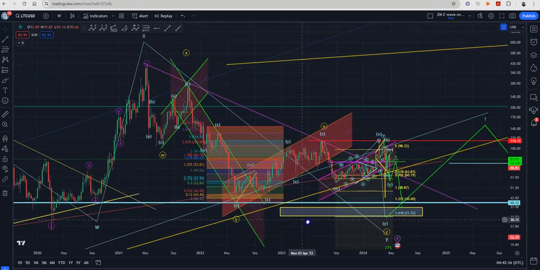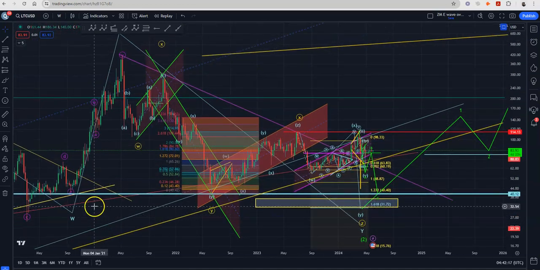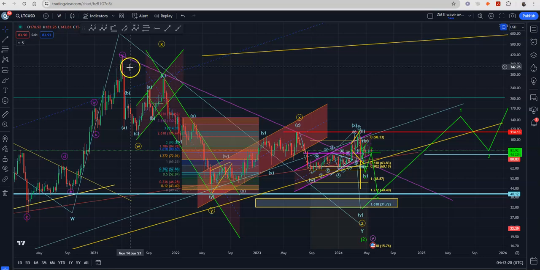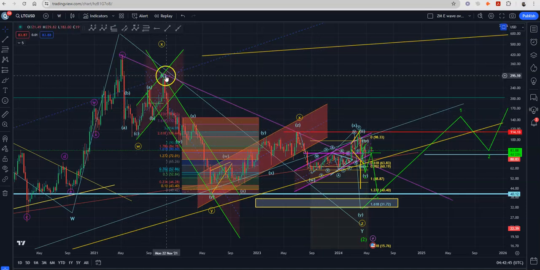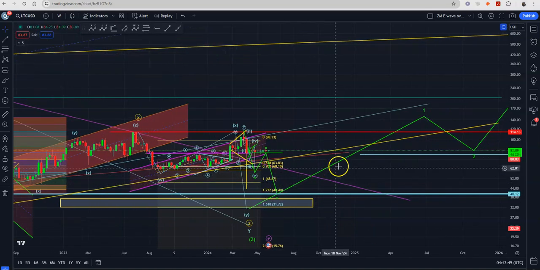If you're not new to the channel, you know that this is an X wave up and a W, X, Y, X, Z macro count trend. Wave down. Now, we originally had this as A, B, C, being 1, 2, 3, 4, but because of overlap, we changed this whole sequence to a W, X, Y, X, Z. Now we're currently in the Z wave down.